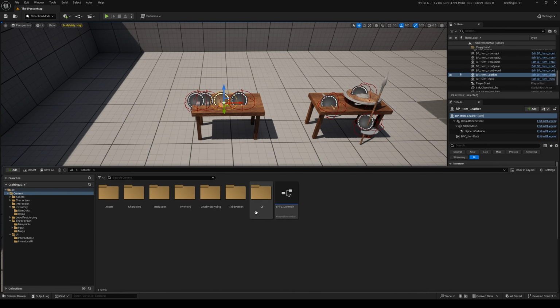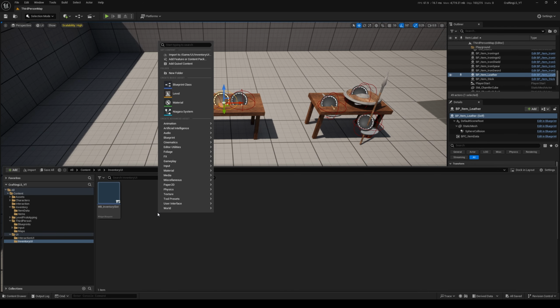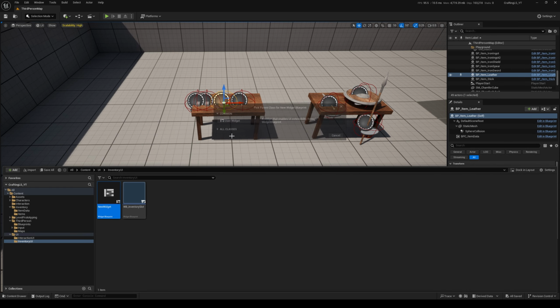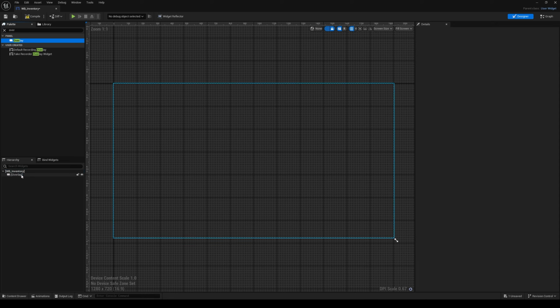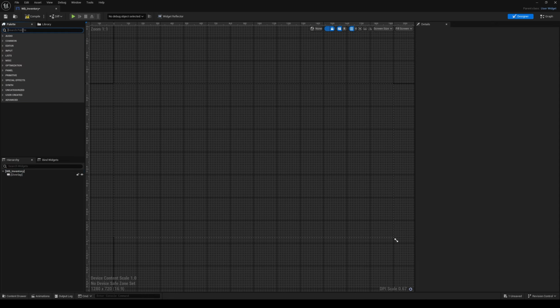And let's head to our inventory now and create a new widget, wb_inventory. Let's open that up. Inside here, we'll go ahead and add an overlay. Drag that in. Then I want to add in a border.